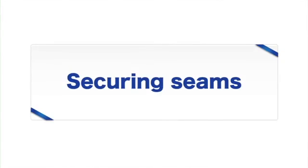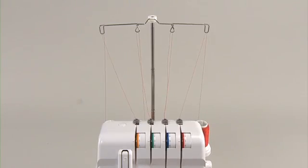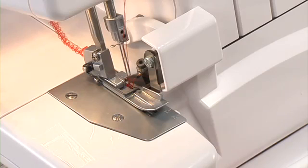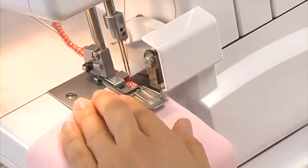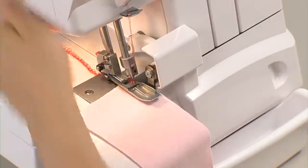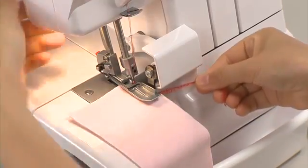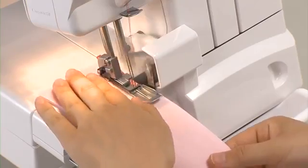To keep seams from coming apart, secure the beginning and end of each seam. Explain how to tie off the end of the stitch with the overlock sewing machine. Sew a 3 to 4 cm long thread chain. Stop the machine after sewing a few stitches. Lift the presser foot with the needle left in the fabric. Place the thread chains from the left between the fabric and the presser foot. Lower the presser foot and sew over the thread chain.